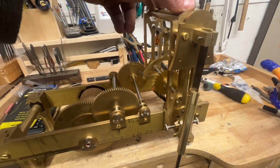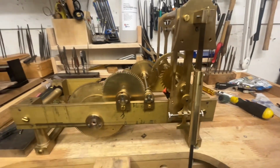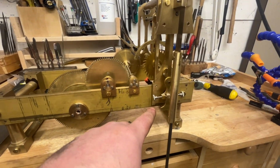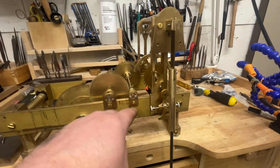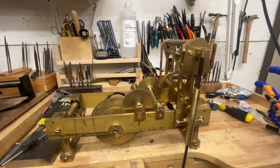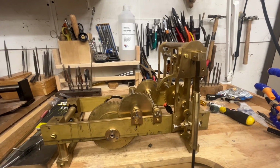The whole mechanism here isn't attached properly to the frame, which is why it's clamped down and not in position. Obviously it's miles away from this pinion gear here, but I just wanted to fit it up and see it working. So next step is to fit the pins on the crutch and then position all this and align it, and obviously pin it to the frame. So the entire pendulum assembly frame, put it onto the main frame, and then hopefully that will mean that the actual escapement then will start working, or at least I can then look at trying to get the escapement working, I should say.